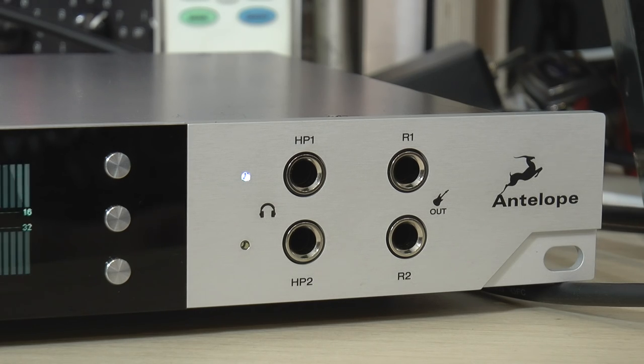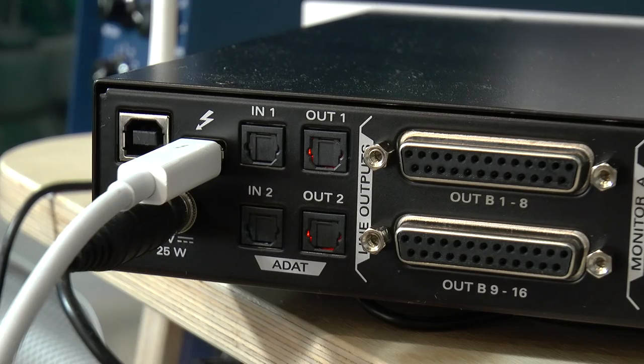Very, very handy. I've not seen another interface with reamp outputs on it. Maybe the 11 rack, but that's more a guitar effects processor really than a full-on, fully integrated studio interface like this is. So around the back, this thing is no slouch for connectivity.